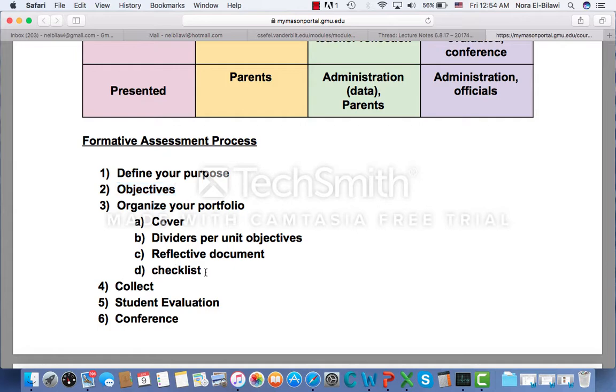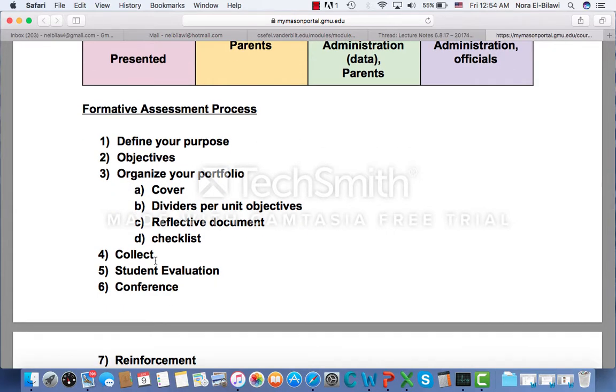Okay, in order to have the best organized portfolio, you need to make sure that you have this. You have a front cover, a divider per each unit with its objectives, the reflective documents where students are reflecting on that worksheet or in that paragraph format sheet for them, and then a checklist where students look at what they have completed in this unit and check themselves.